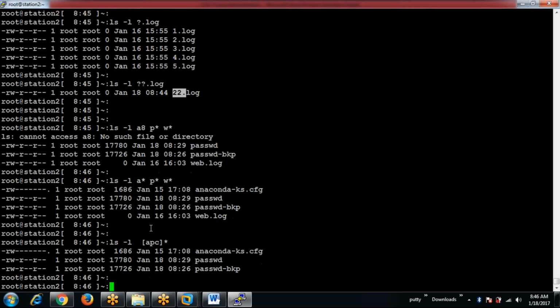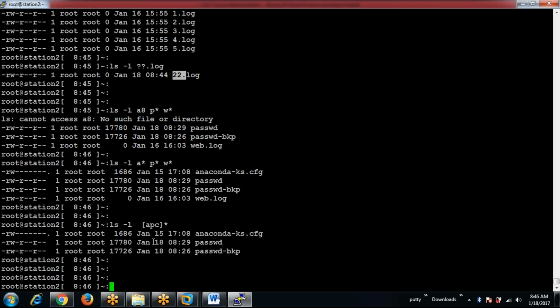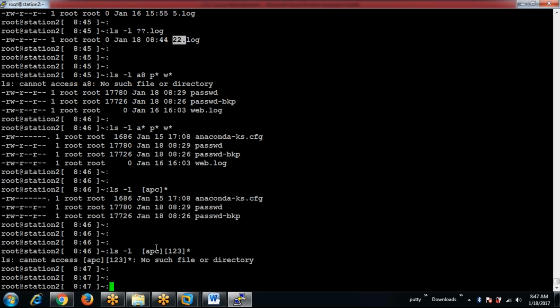Now this will also bring all the files starting with A, P and C. Now to make this search a little more precise, I am adding a second position. I want the second position to be maybe 1 or 2 or 3. No such file. Let me create one.